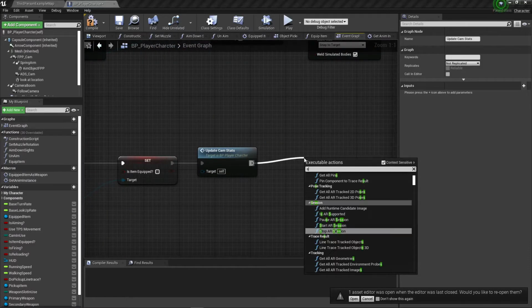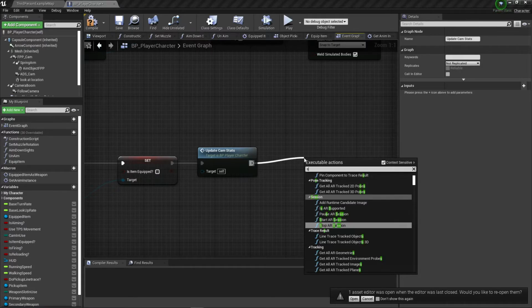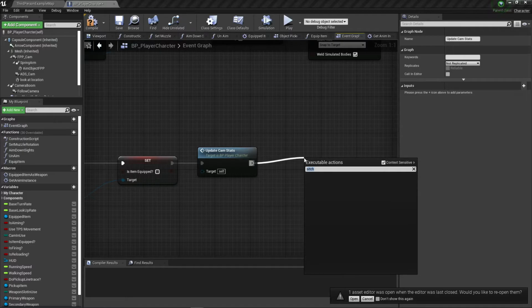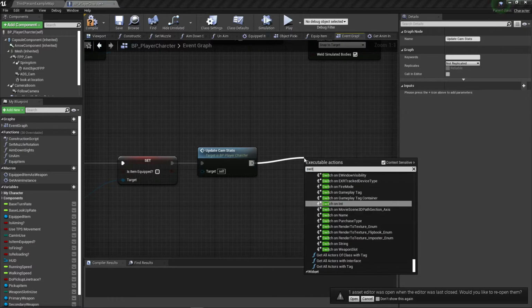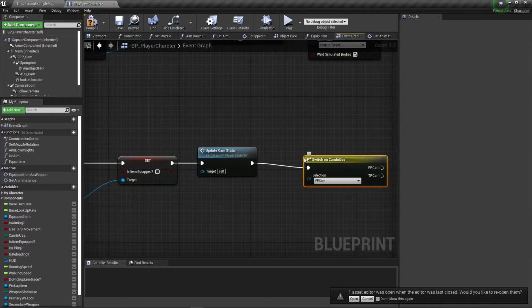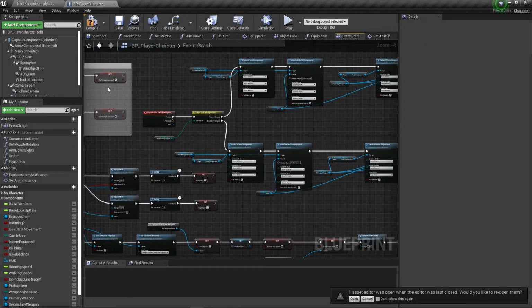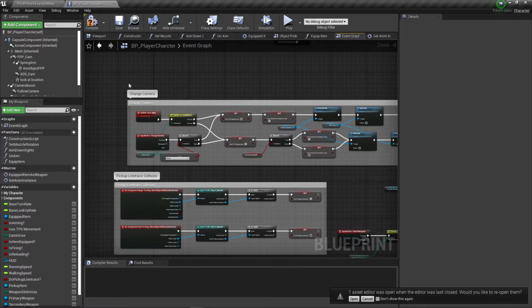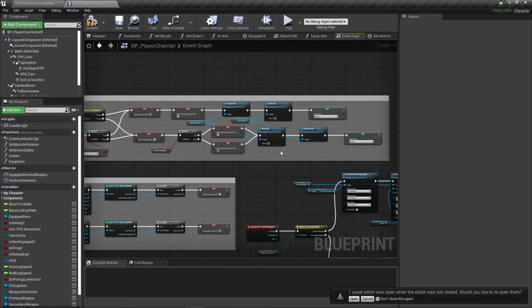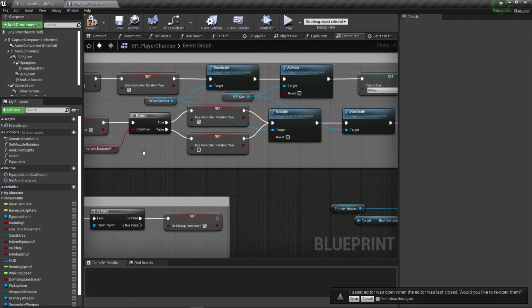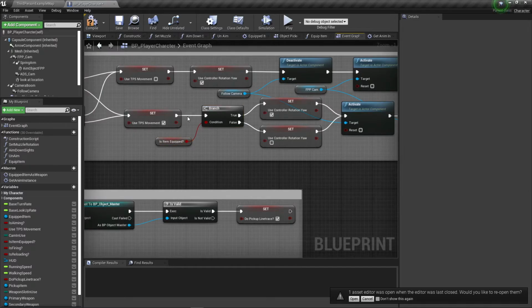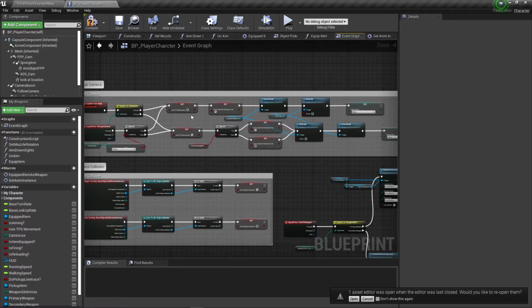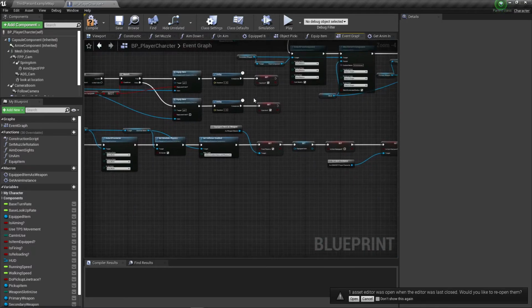But we also want to do something individually that isn't going to be handled by the update cam. We want to switch on cam in use. So that is kind of what we're doing over here. I mean, it's exactly what we're doing. We are switching on cam in use, but this is for like general cam switching. This does not indicate whether we have a weapon equipped or not. It does in this instance, but not, of course, in the first-person instance, and especially not from having an item equipped to dropping the item.